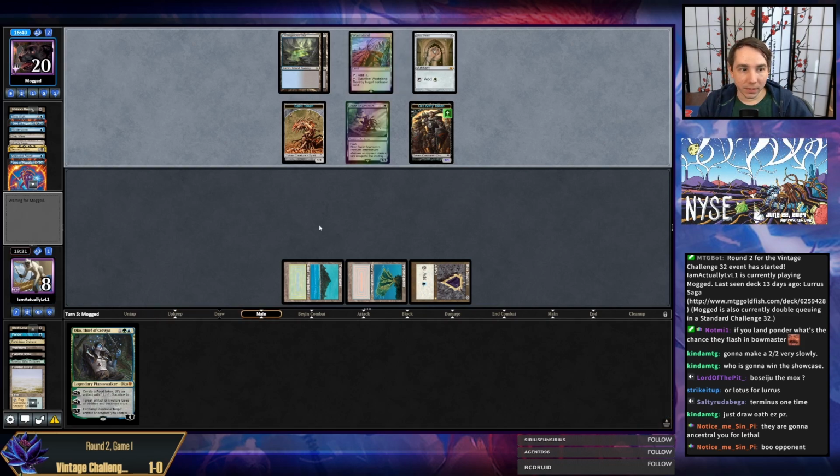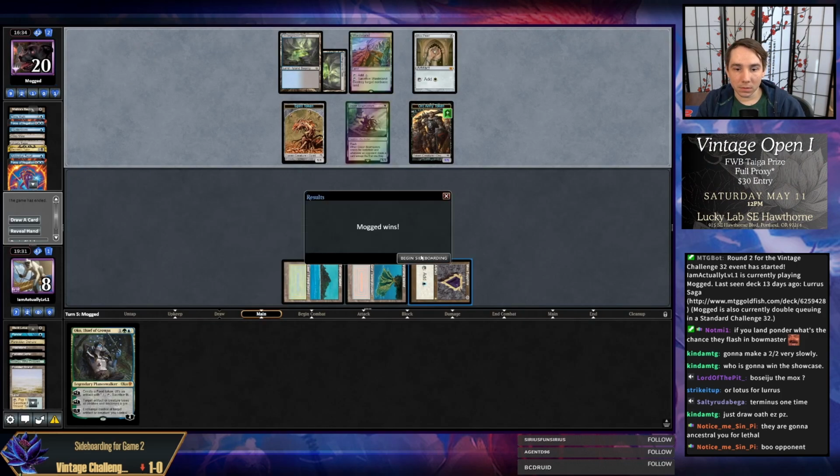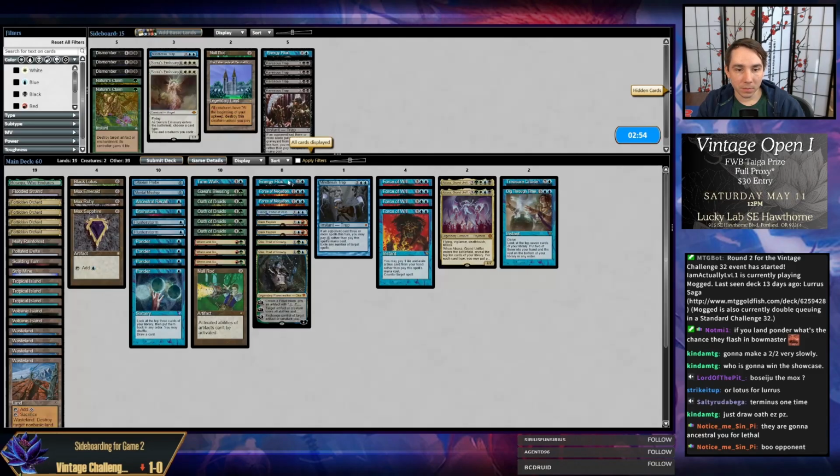And a Wasteland. It's a good Ancestral. And a Cruise. All right, get me out. Get me out. Get me out. Seems a bit better than drawing Mishra's Baubles.